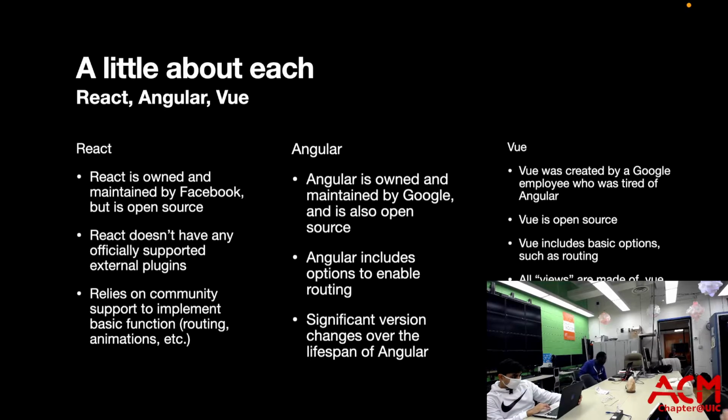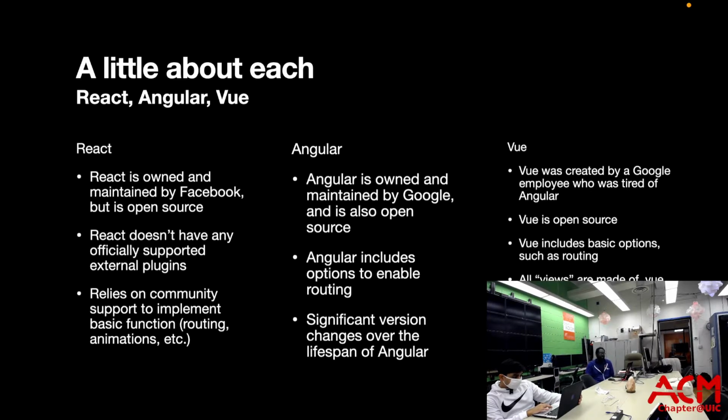Angular is owned and maintained by Google. They're all open source. It's owned and maintained by Google, but it's a lot bigger. It has a big testing framework. It has routing options, animations, and all that stuff built in, as well as the option to import external libraries to make your life easier.